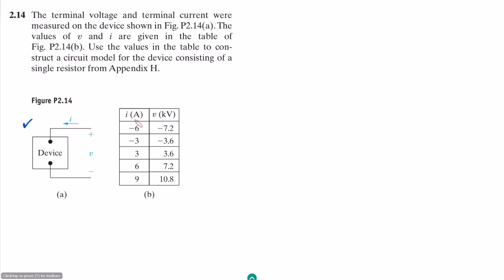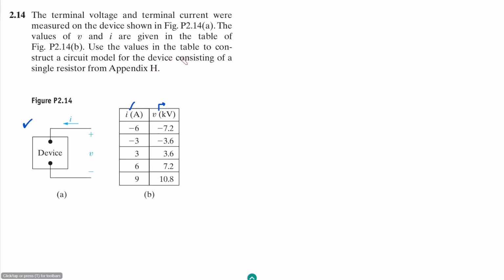So this is a table for each of the current in amperes. The applied voltage V in kV is also given here. Okay, so you can see that in all of these types of circuits, this one is the independent variable, while this one, the current, is the dependent variable.